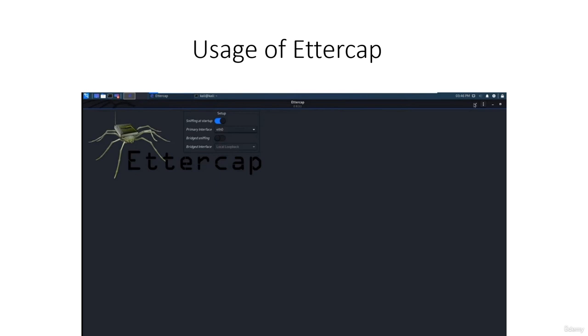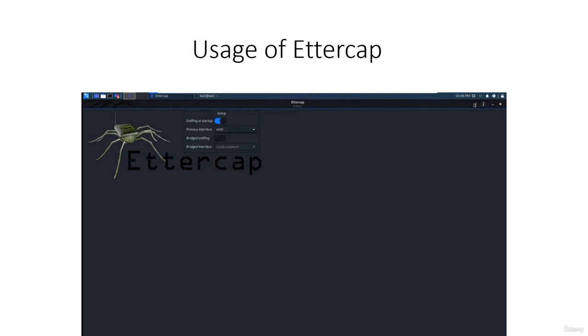You can use Ettercap on the command line also, but the graphical interface is very easy to use. At first, just launch Ettercap on your Kali Linux, or if you have to install it, just type in a terminal apt install ettercap, and it will install on your Linux machine. Then when you open Ettercap, it will show you this graphical user interface.